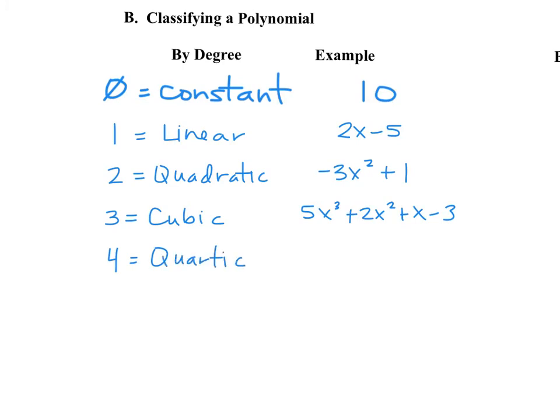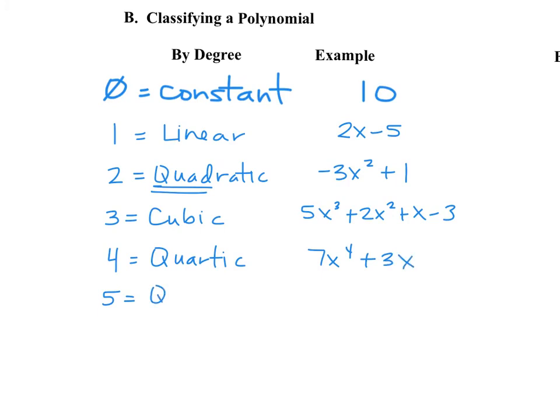Just be careful with this because so many people think quad and think 4, right? But the degree of 2 is the quadratic. Degree of 4 is a quartic. Okay? And then the fifth one, and this is where we stop naming by degrees here. Oh, sorry, I didn't give you an example of a quartic. This would be 7x to the fourth plus 3x, for example.